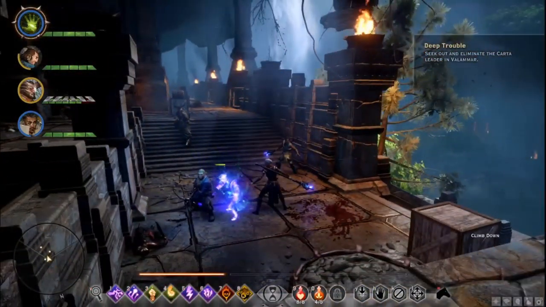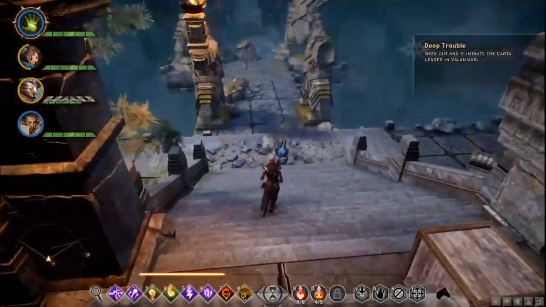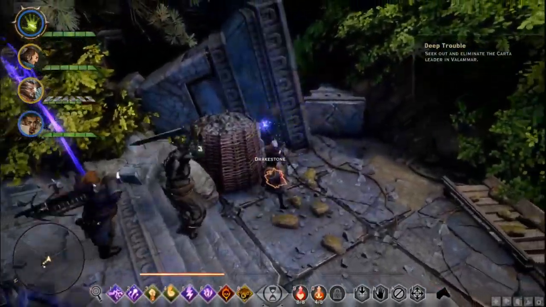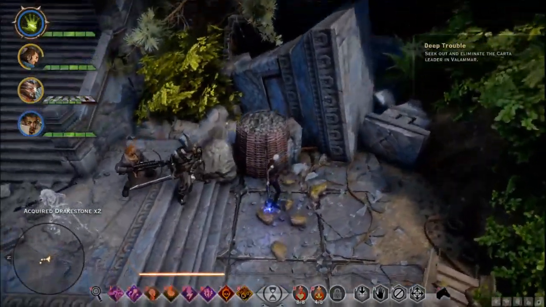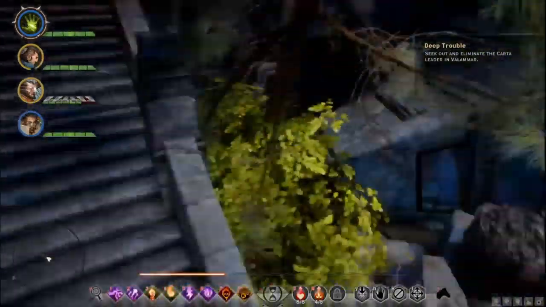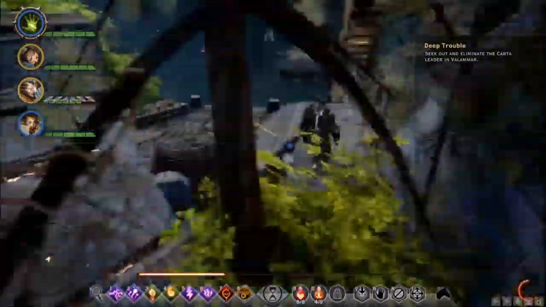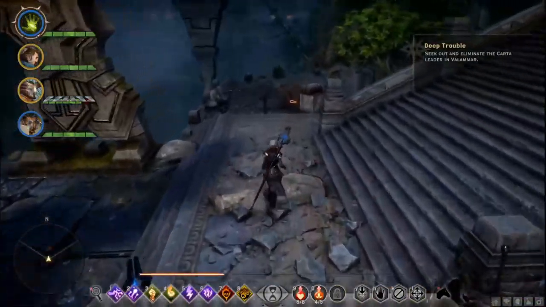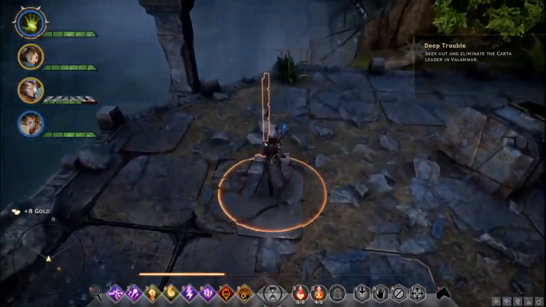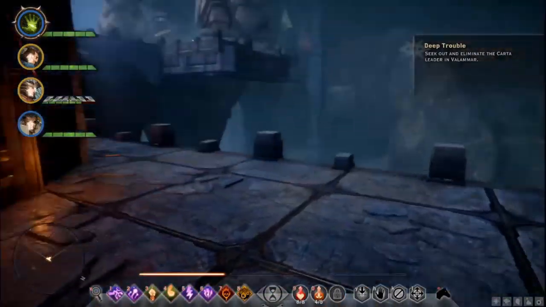Go up that way. I want to explore down here first. Whoops, by hitting the right button. I don't think we can get in there. Can we? No, that's fine. And I'm pretty sure that we actually come out this way as well, but I'm gonna just explore the bottom really quickly.